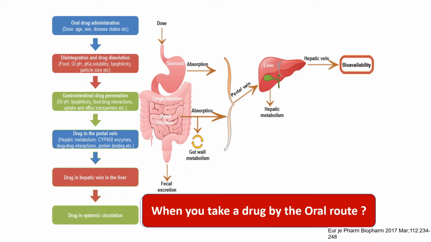So what happens when you take a drug by the oral route? It has to pass through many barriers. The first is to break down into tiny particles to get absorbed. This is generally done in the stomach. Next, whether the drug is formable or not, we have discussed this in the previous video. The drug passes through the portal vein, then undergoes first pass metabolism in the liver, and after that, if the first pass metabolism occurs, it moves to the hepatic vein, then into the systemic circulation. We'll talk about the bioavailability also in our subsequent slides.